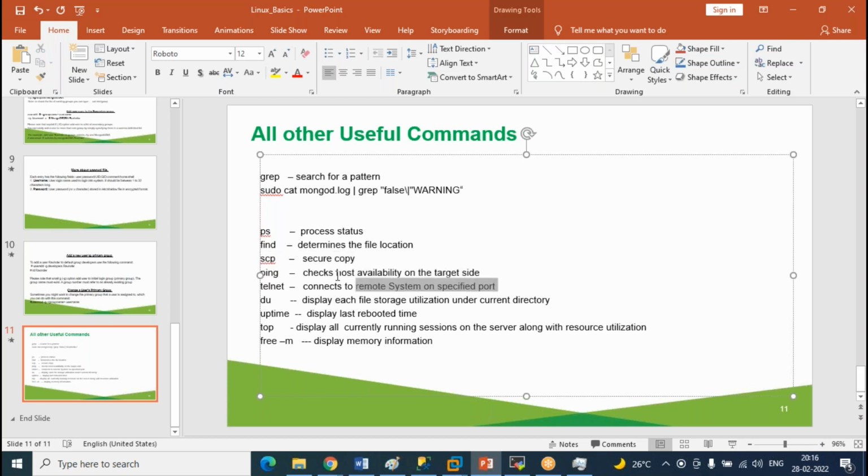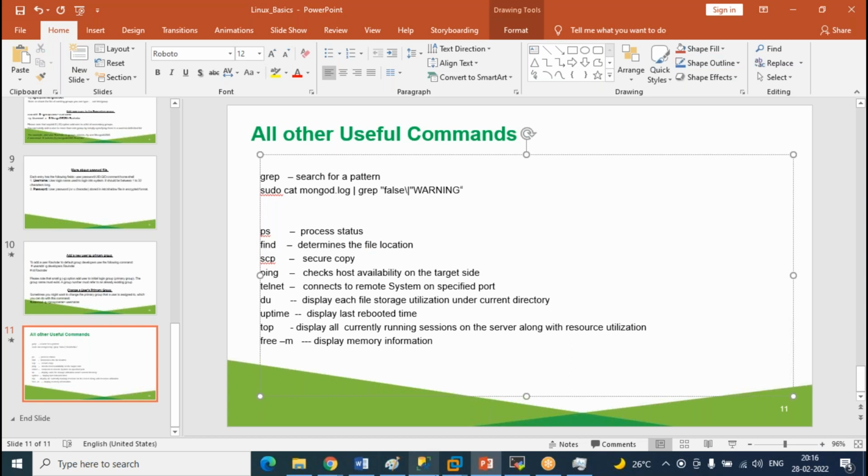Telnet is also something you use when Mongo is not connecting; you have to telnet from the source machine. If ping is working and then telnet is working, then you will definitely connect. If you are not connecting, definitely you are giving the wrong password. These are the 3 layers: ping, telnet. If telnet works, you should connect. If it is not connecting, it's a wrong username or password. That way the troubleshooting will go on.